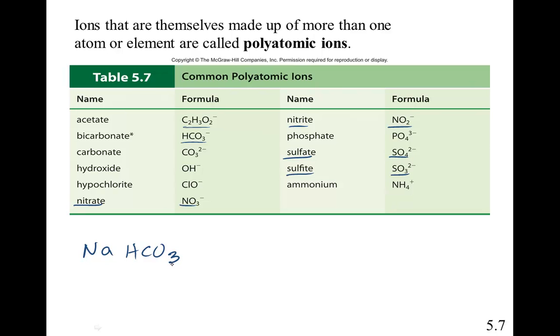All right. So this is what you put in your cookies so that they rise a little bit. What happens is when you put this in your cookies and you heat it up in the oven, this bicarbonate ion decomposes and generates carbon dioxide gas, and that gas is what lifts the cookie up and makes it rise. If you don't put any baking soda in your cookie, it just flattens out like that. It never rises.